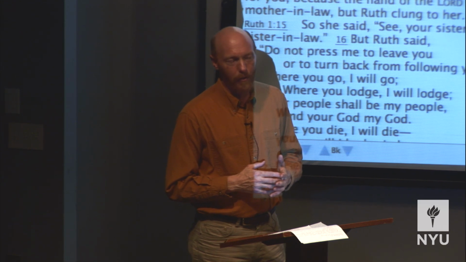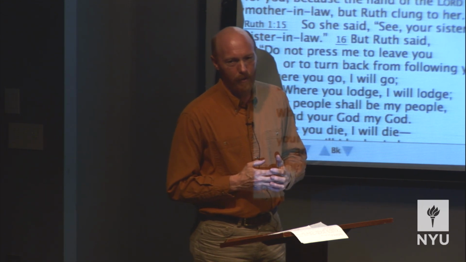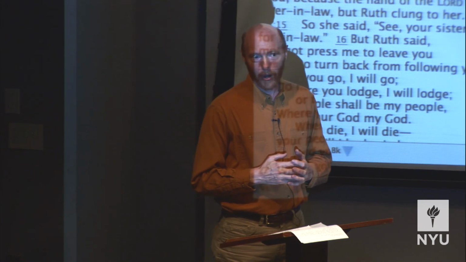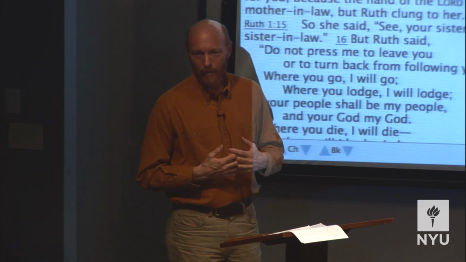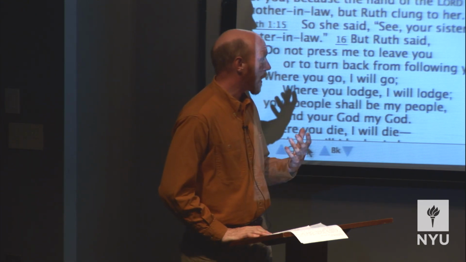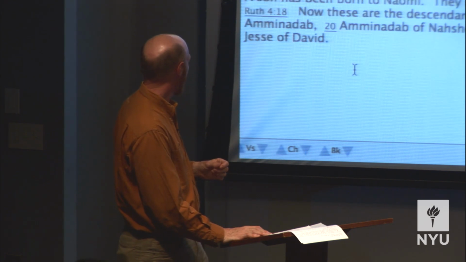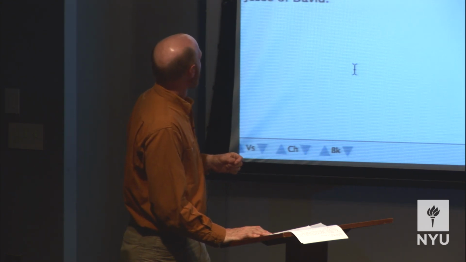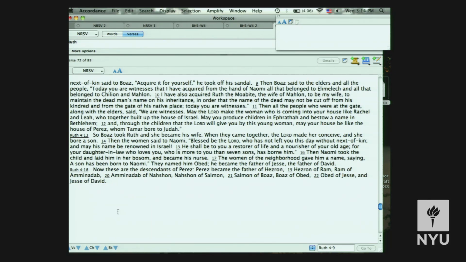For all it's called the Book of Ruth, this is really the story of Naomi, and the observation is that it's almost Naomi's child in the end. It literally says that, I think, at the very end. She says, now I have a son, I think, at the end of chapter 4. Verse 16, Naomi took the child and laid him in her bosom and became his nurse. And the women say, a son has been born to Naomi, right?